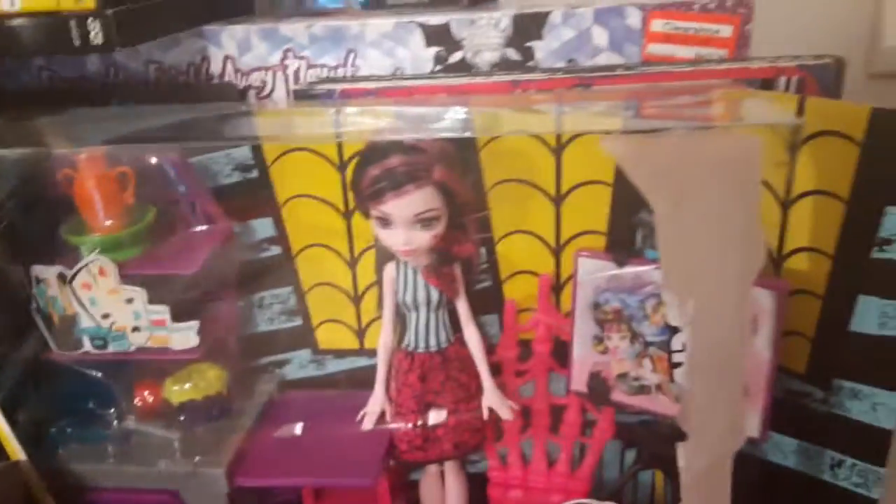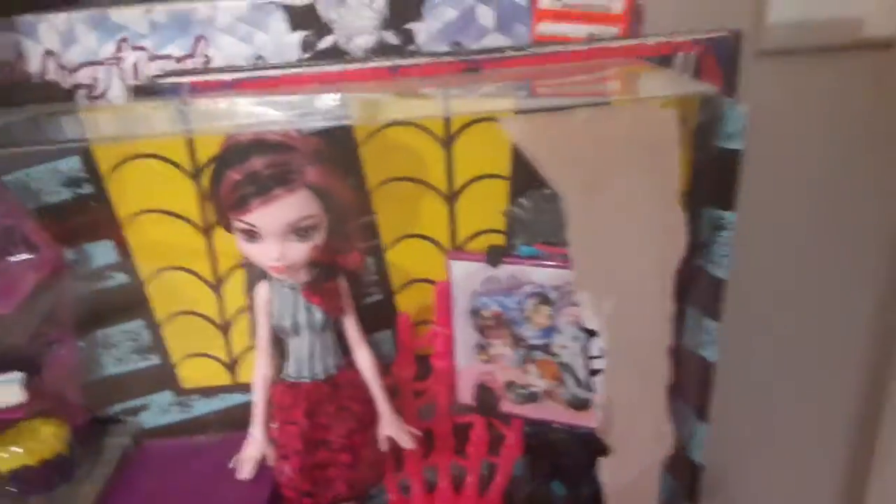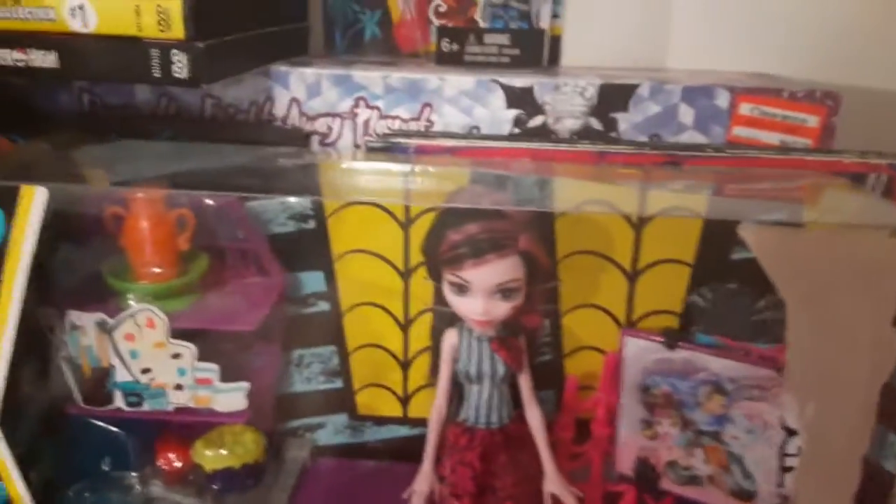We're going to walk this way and get into talking about a few more sets as well as the movies. This one ran into a little accident with a kid. It is fine — I have it worked out to being replaced. It has been opened, and you know how I feel about my Draculauras not being in mint condition. So I do have money set aside to replace this one. I know it seems kind of silly, but if you're an avid collector like me, there's nothing more frustrating than having something be destroyed that meant a lot to you. They apologized and offered to help replace it, and I've said no, it's fine — just be wary and be mindful of other people's things when you are being babysat.